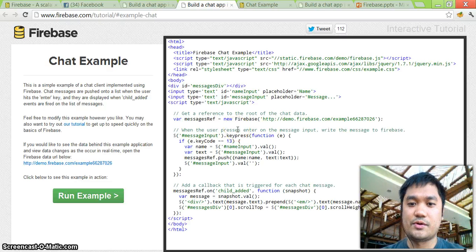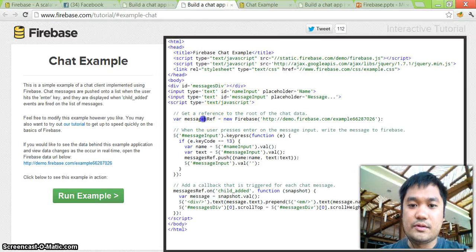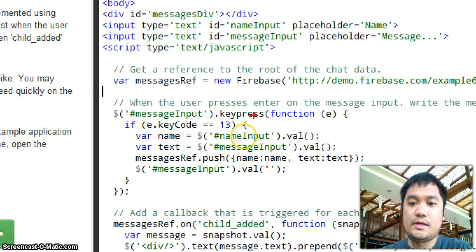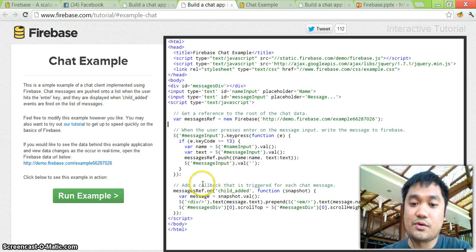Let's start exploring this source code, and we'll get back to the chat application. On the upper side, you're just referencing the Firebase library, and then you have a couple of divs, and then you instantiate your own Firebase repository, and that's where you send messages to. This could be any data, it could be a picture or whatnot. And in this section, whenever someone sends a message, you just have to push that over to the Firebase directory, or whatever link you're sending to.